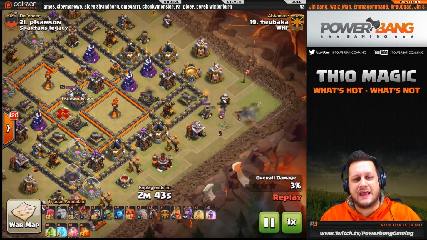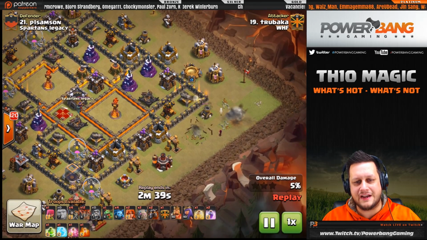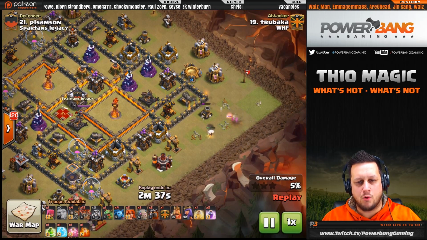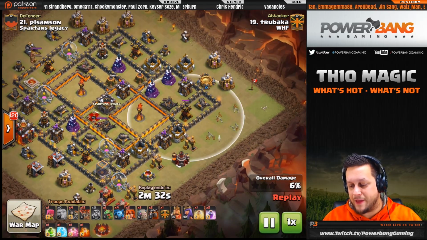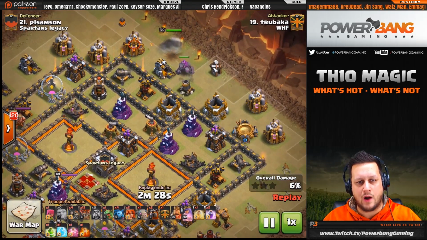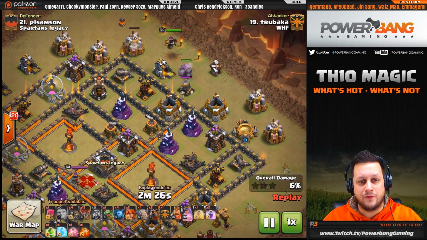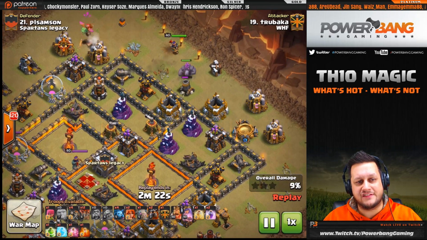But in from the right, you see a giant come down, tanking for a couple of wizards, and the goal here is to just create a nice little funnel and get this mortar taken down, and it looks to be successful. That's opened up some pathing here to the air defense, but you're going to see everything enter from the upper right. Down comes a golem, tanking for the queen. She starts on the edge, is going to start working her way to the center of the base.